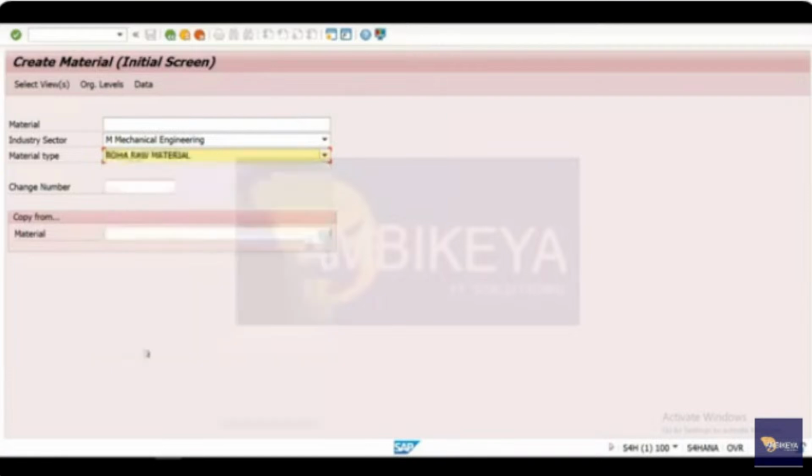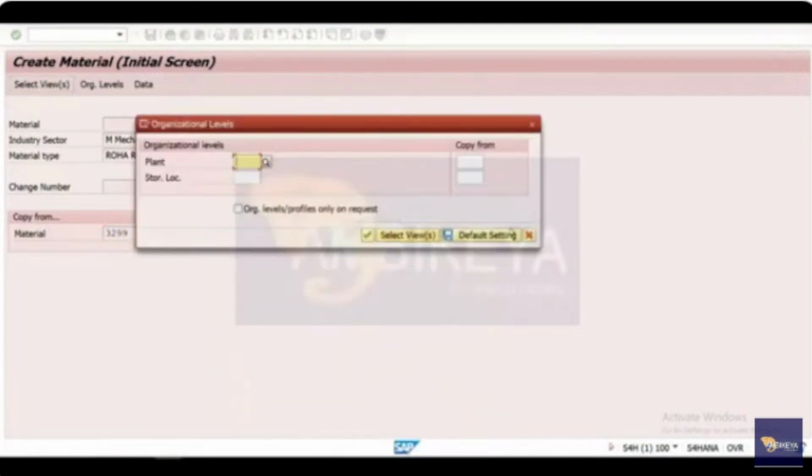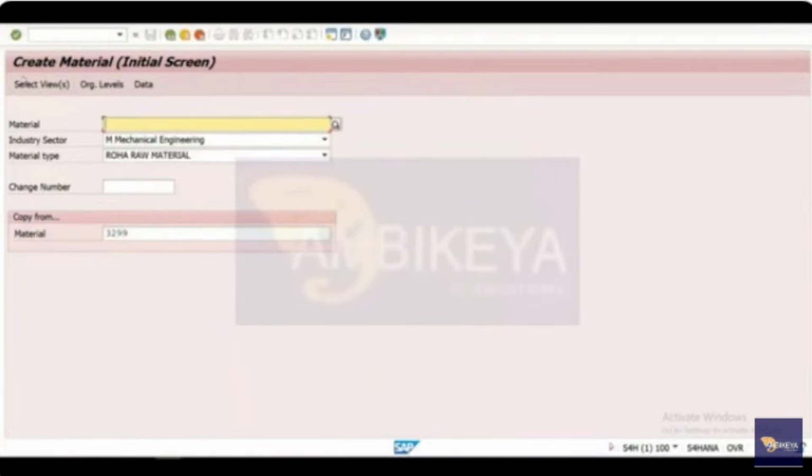And we copy from this material: the material from which we have to copy, we paste here. Then select views. We have to select all the views. The material we are giving some name.